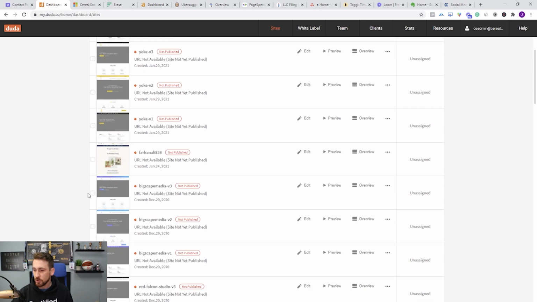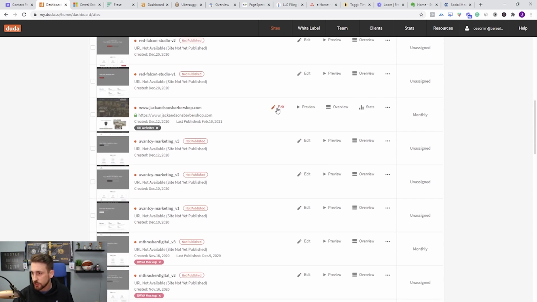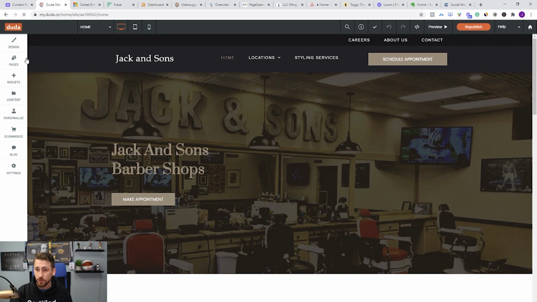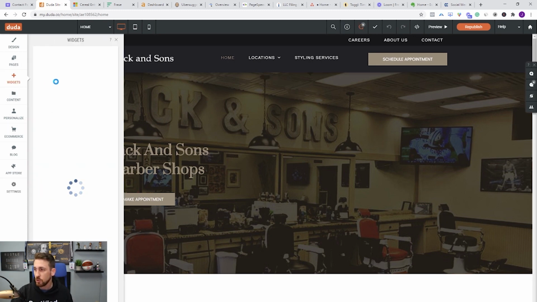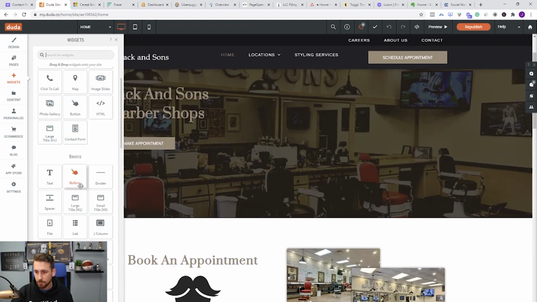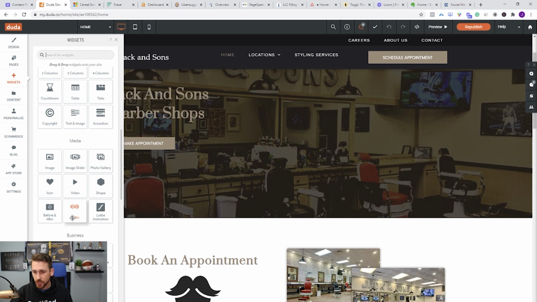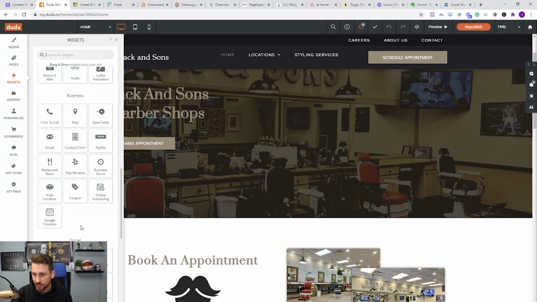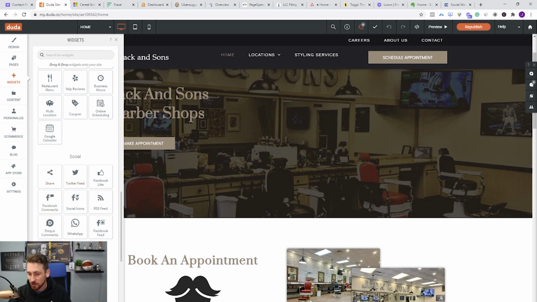Again, if we wanted to build a website, let me go into one really quickly and we can show you. This is one of our clients, Jack & Sons Barbershop. And what we can do is if we need to rebuild or structure anything on the site, we do it directly from Duda. So you can see here we can get into pages, all of the different widgets that are available, very similar to all of the different competitors. We can add click to call, we can add buttons, we can add countdowns, we can add icons or shapes, we can add click to call again because for some reason it's listed twice. And you can see all of the social icons.